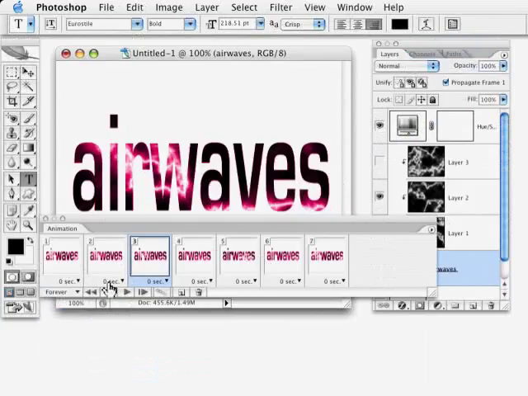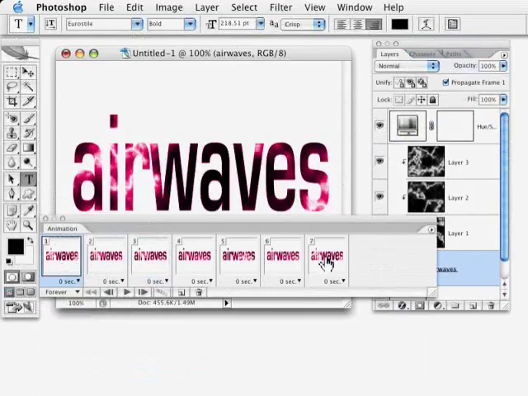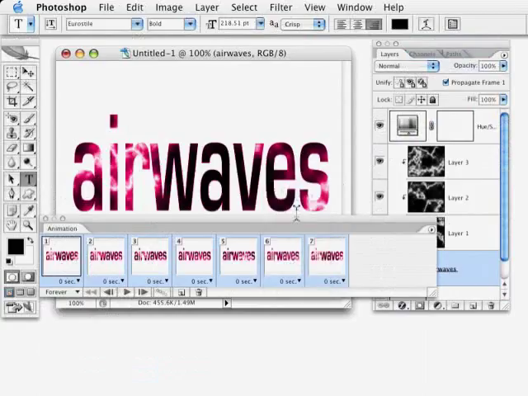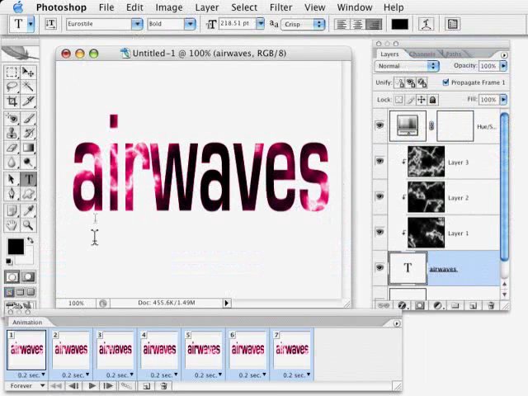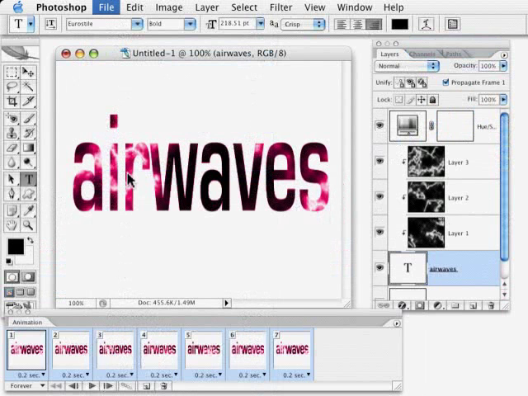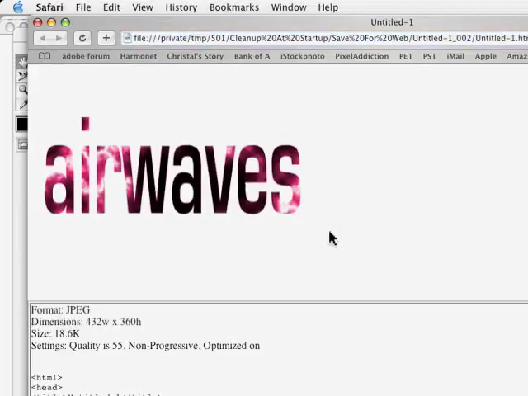It's also possible, looking at all these ones down, see the little timing down at the bottom, I can click on the first frame, hold down Shift, and click on the last frame, and then just have a very slight delay, because right now it's moving really quickly. And one of the things I will say to you is it really makes sense. That's why, don't just hit the play button. Go to the extra effort of choosing Save for Web and then preview it in a browser, because that's really the true test of how it's going to look, is looking at it in a browser, not just in the window itself. Except I think I must have hit some weird setting.